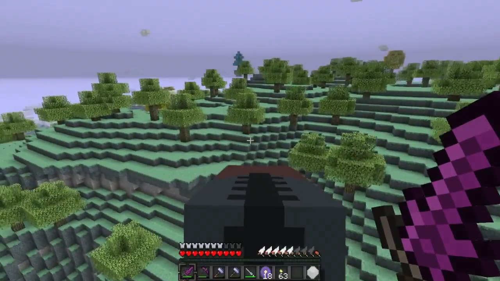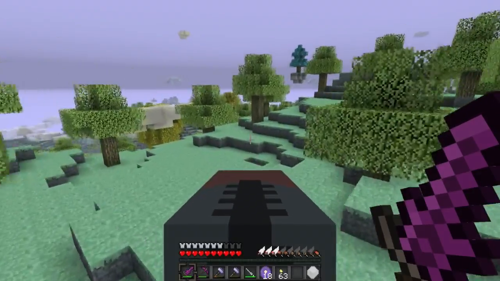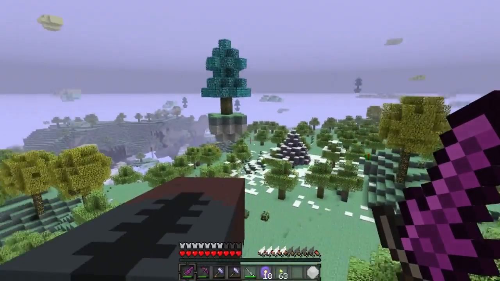All right. Okay. So what are we doing at this point? I just kind of noticed that the little feather bar for the MOA overlaps the hunger bar.